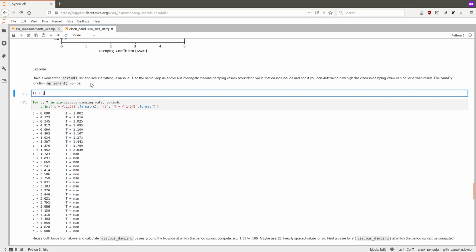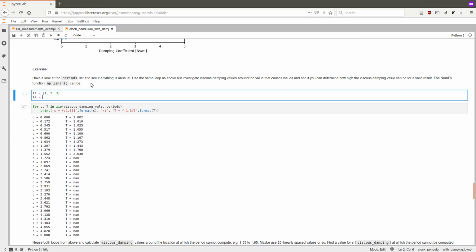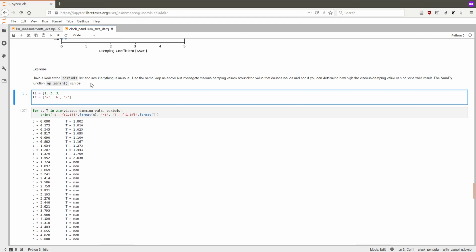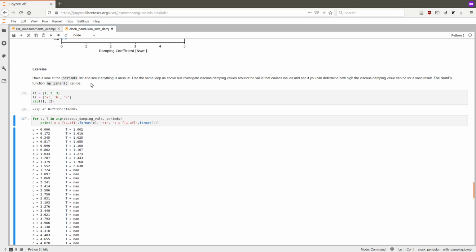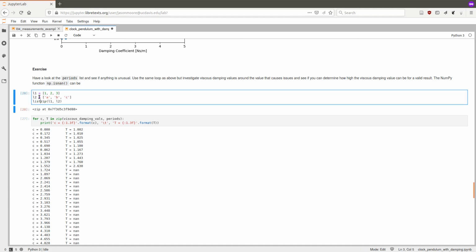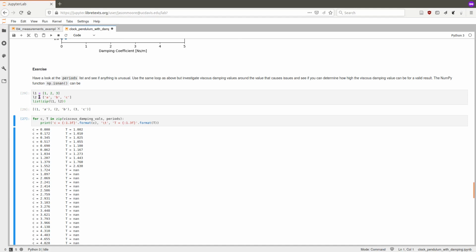I have list 1, 1, 2, 3, and list 2, A, B, C. If I do zip L1, L2 and convert that to a list, then if I run this, notice that it gives me a list of tuples that pair 1 and A, 2 and B, 3 and C.